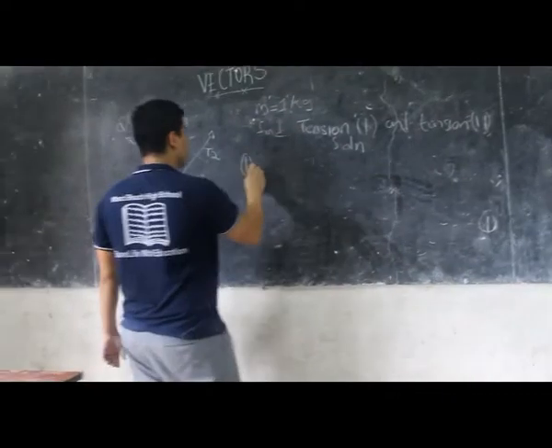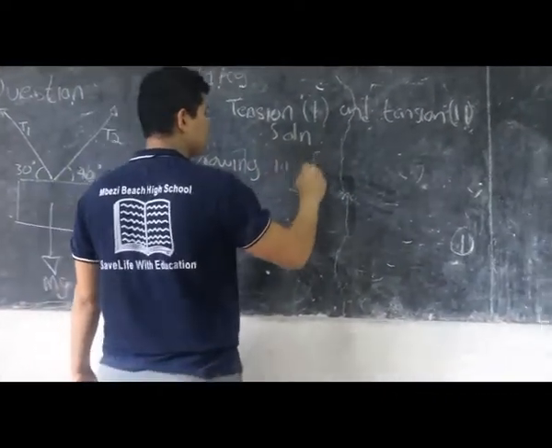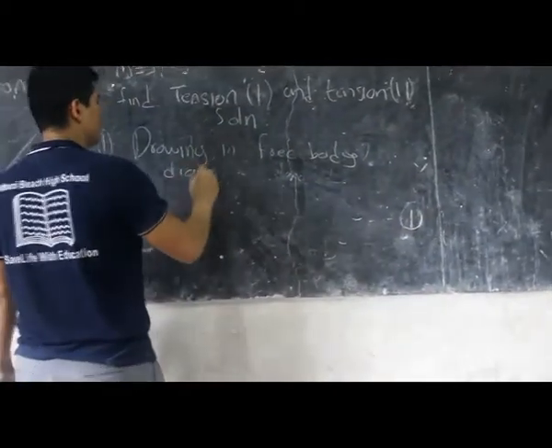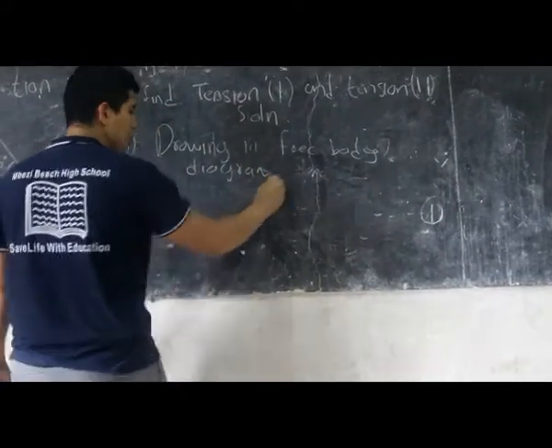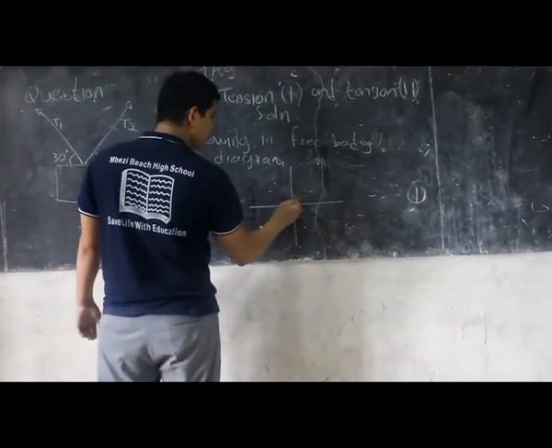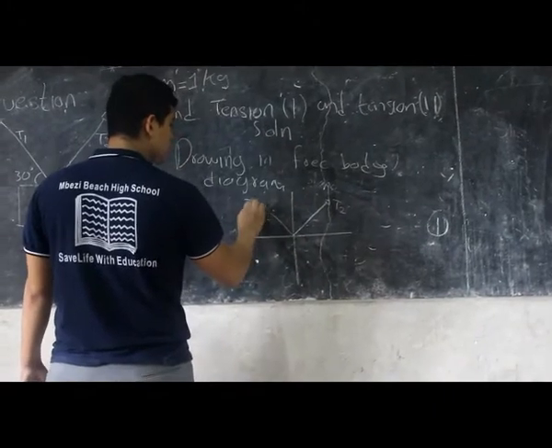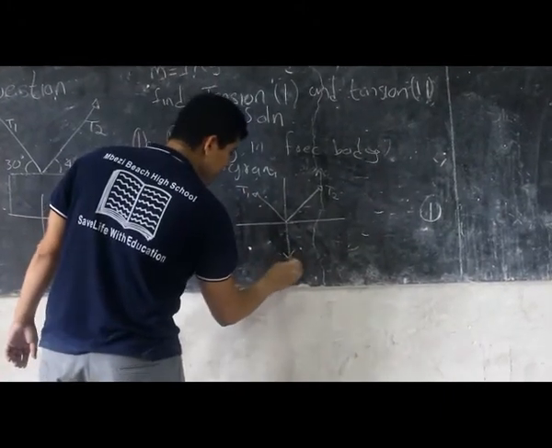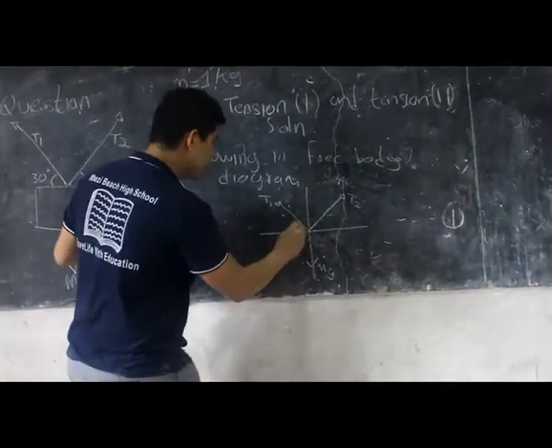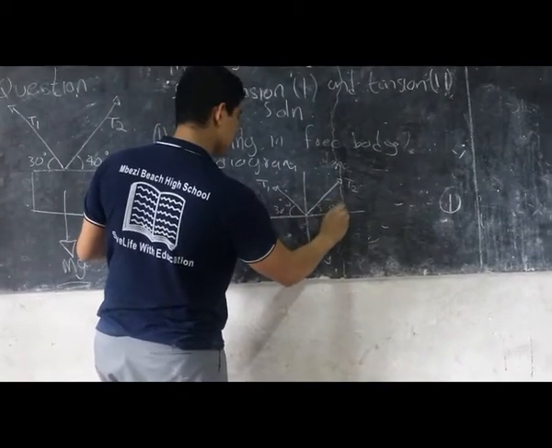First thing you have to do is draw the free body diagram, which means that you're going to draw it in an XY plane in order to see the direction of the forces. In this case, your tension is coming this side. Let me say this is your tension 2, and this side is your tension 1, and here downward is coming your mg. Here it makes an angle of 30 degrees, and here an angle of 40 degrees.